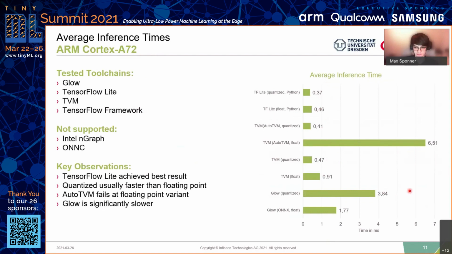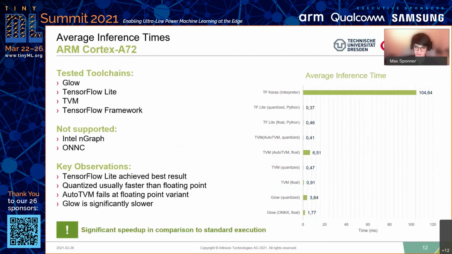Another observation was that the auto-tuning flow of TVM was able to improve the performance with around 30 minutes of tuning time for the quantized network. However, for the floating point network, this tuning failed as no usable or targetable schedules could be found. So it tried to apply an x86 schedule to the Cortex-A platform, resulting in the worst performance out of the compiled networks. However, if you compare this result to the standard TensorFlow framework, you see that it's still a drastic performance increase, with a speed up of around 16 times, while the fastest network achieved a speed up of around 280 times.